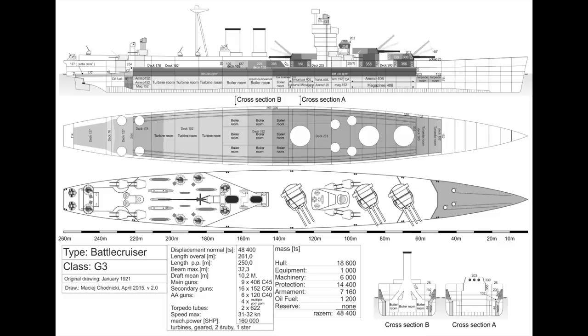Once you get into the 1930s and the World War II period, that goes up again. Ships like the North Carolina class and the Bismarck class devoted around 40% of their total weight to protection. But at the same time, the Yamato was only devoting about a third of its displacement to armour — around 33%. So basically it's more and more displacement devoted to armour as time goes on, unless you get a really big jump, in which case the much larger ship, thanks to the square cube law, can get a lot more armour for a smaller percentage of its displacement.